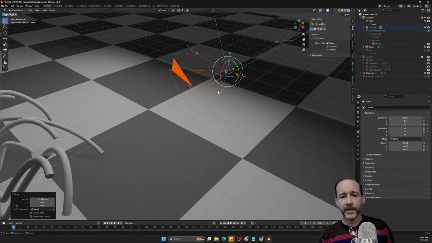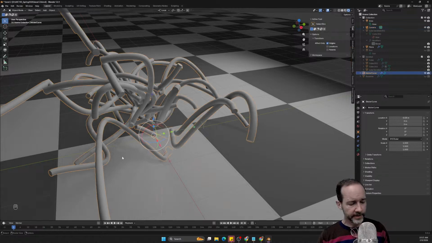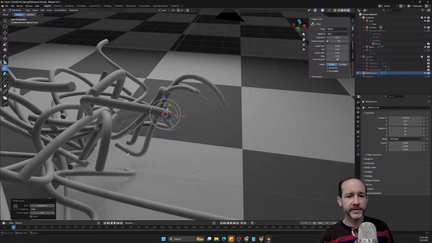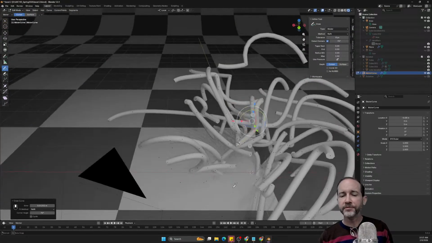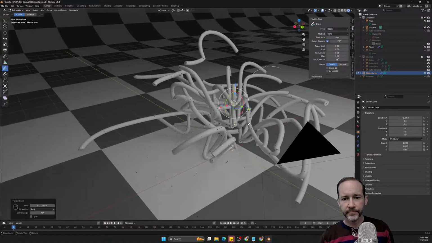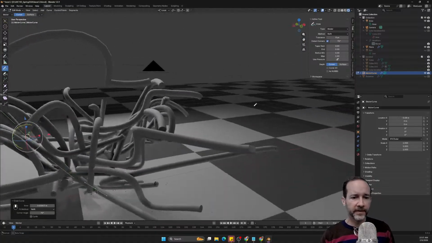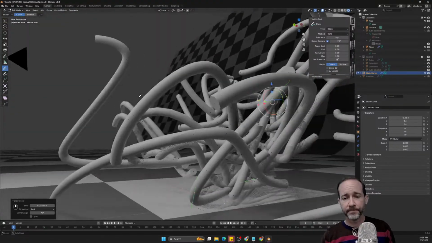So if you're just making a bunch of freehand squiggles, if I come back here and then tab back into edit mode, this is fine, right? I don't need to be super accurate with it. But as soon as you want to start actually making stuff usable, it doesn't make sense to draw it like this because its position in space ends up being really imprecise at that point.